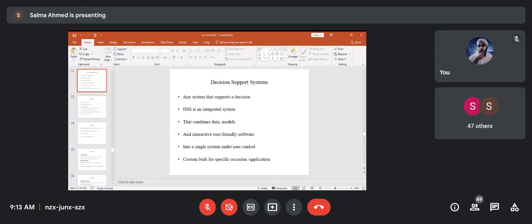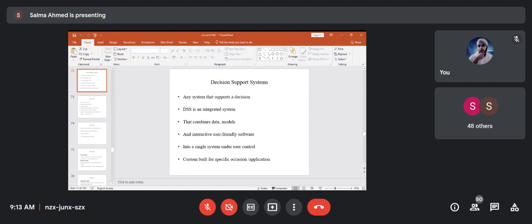Decision support system, I mentioned it yesterday also. The easiest definition is when you reverse the terms: it's any system which supports a decision. It is seen to consist of three components. One is the database, which holds data, which could be operational data, HR or employee oriented data, marketing oriented data, or financial data. And the other is models. We build models to answer a certain query.